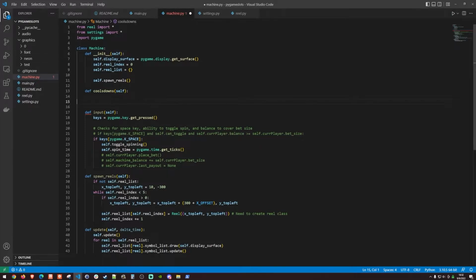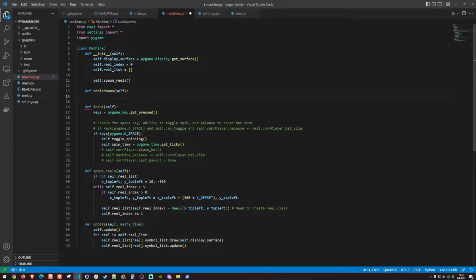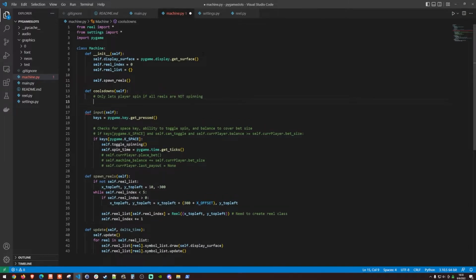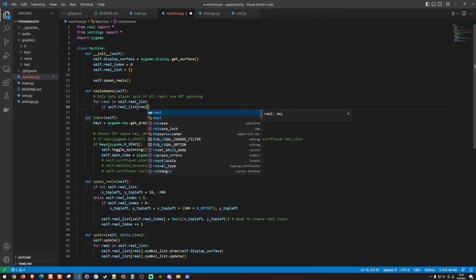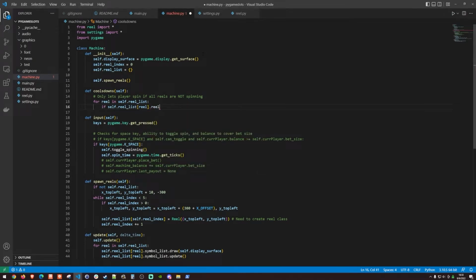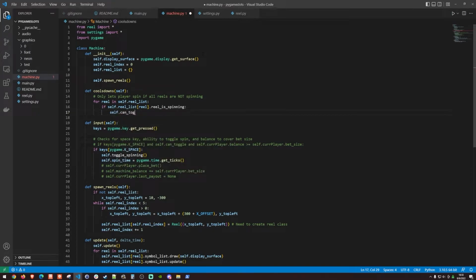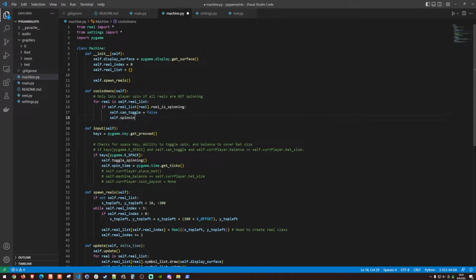And basically I can just do that with a quick for loop here, but I'm going to say only let the player spin if all reels are not spinning. And that's just going to be for reel in self.reel_list: if self.reel_list[reel].reel_is_spinning, self.can_toggle is false, and self.spinning is true.